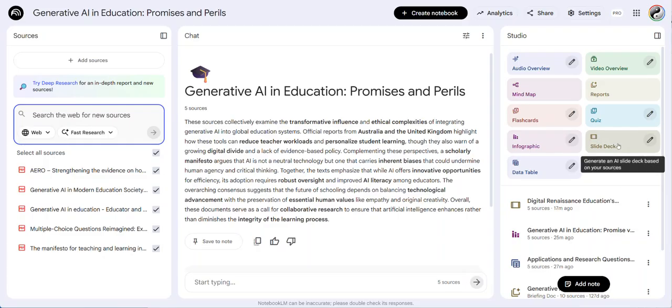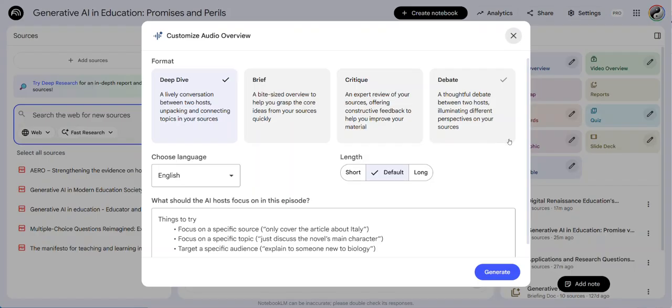The other thing you can do is actually create a podcast. Let me show you with the audio overview. So you can do a deep dive. And it's a really good way to get into the actual articles because you have two people talking. It's very convincing. The other thing you can do is you actually can interrupt the artificial intelligence hosts and ask them questions, which I think is really, really cool.